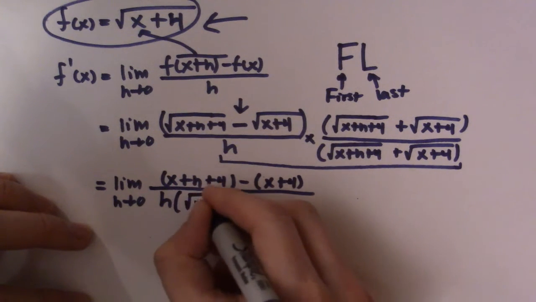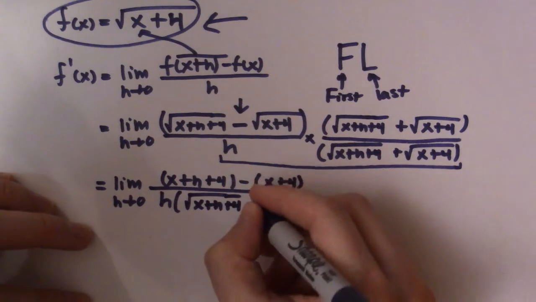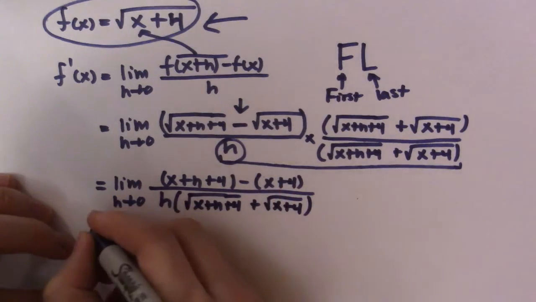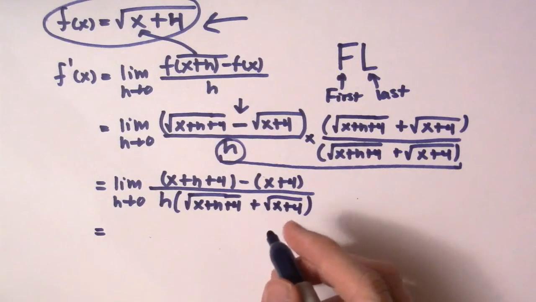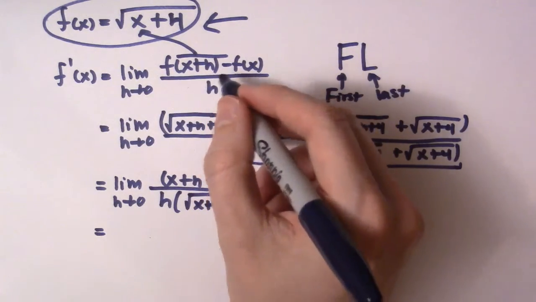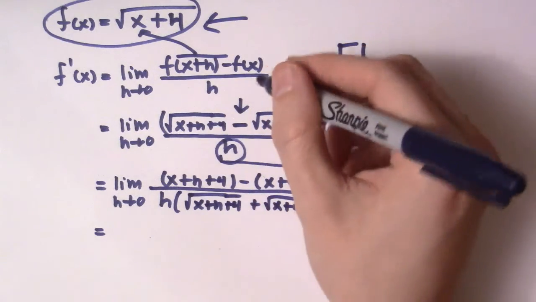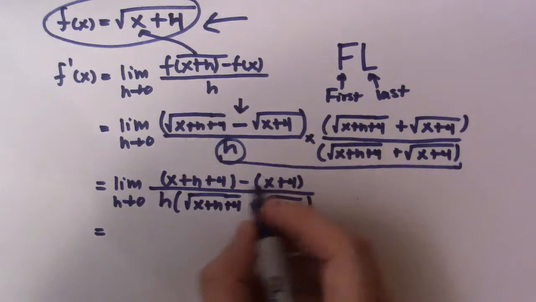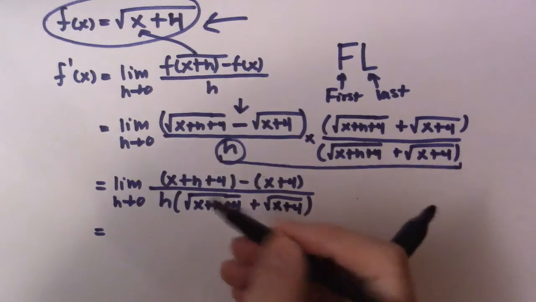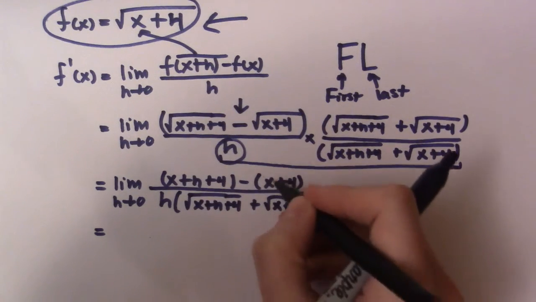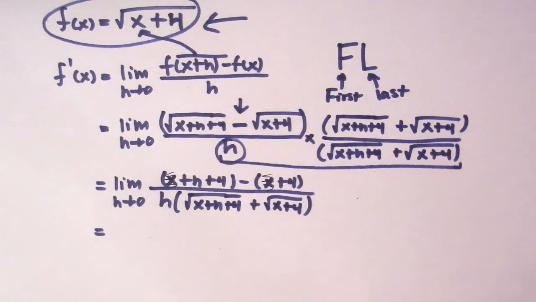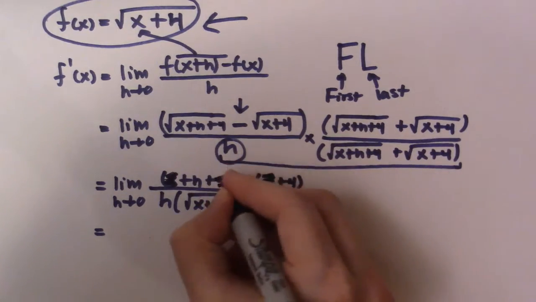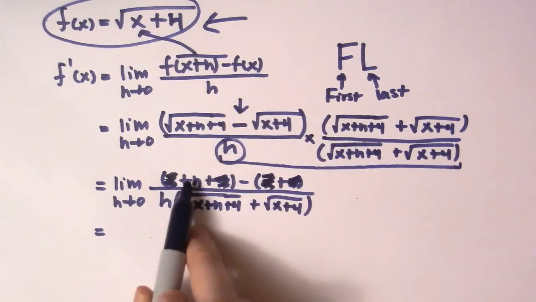With any definition of derivative example — whether it's a root or not — you want to cancel the h. We want to get rid of that h so we can proceed with our limit. Because at this point, when we substitute 0 in, we have zero in the denominator — that's indeterminate form. We can't tell what the limit is with zero on top and zero on the bottom. Looking at the top: x minus x cancels, and 4 minus 4 cancels, so all that's left in the numerator is h. I can cancel the h now — but I'll rewrite the step. Each time I do this, I rewrite my limit sign; I don't get rid of it until I evaluate it.